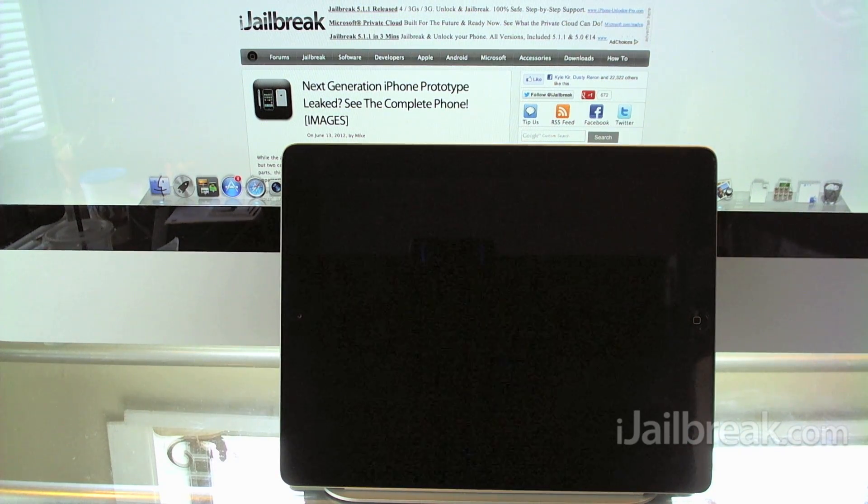Apple announced the iOS 6 firmware which includes a whole whack load of new features including improved Siri functionality, a new clock setup for the iPad and a whole bunch of other things I'll get into in future videos. But this video is dedicated towards the Maps app, so that's what we're going to get into here.